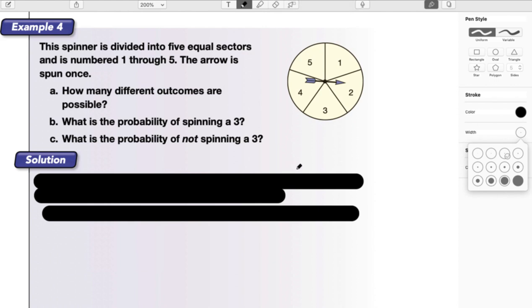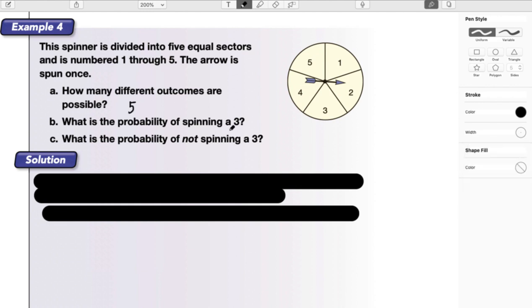So the next very common way that we see represented in mathematics, the idea of probability, is with a spinner. And so a spinner is kind of like anything that you would see in a game. You spin it and there's a chance that it could land on any of these spaces. And notice that the spaces are equal. And so 1 is as likely to happen as 2 is likely to happen as 3, 4, or 5. So now how many different outcomes are there? Well, we see that there's 5 different outcomes. You can be either in 1, 2, 3, 4, or 5. We'll pretend like the lines aren't really an outcome. We're just using the lines as separation. So there are 5 different outcomes.